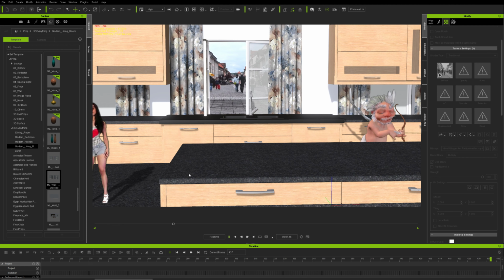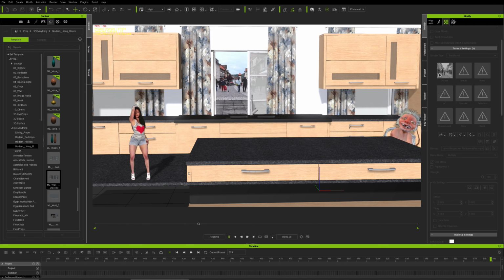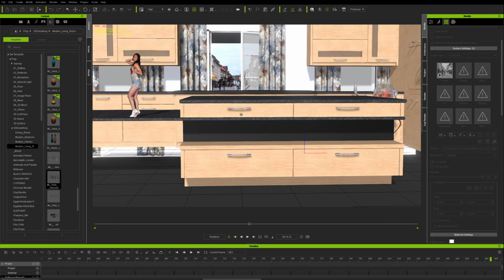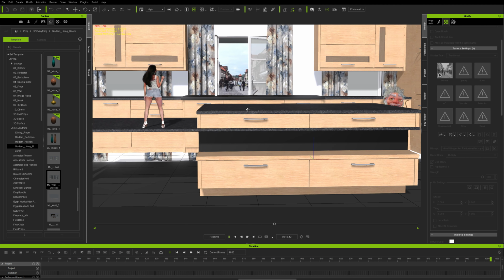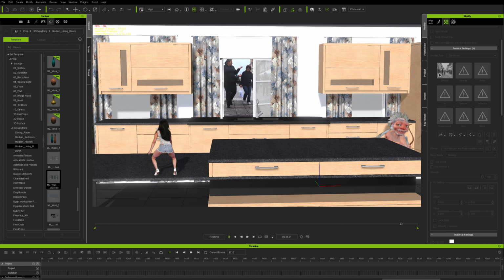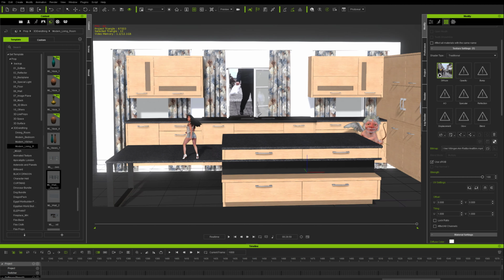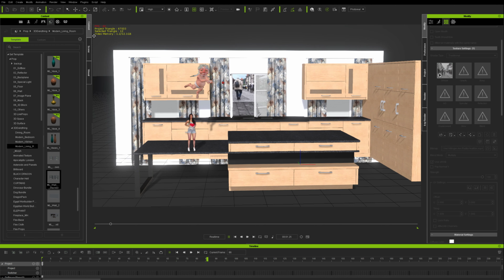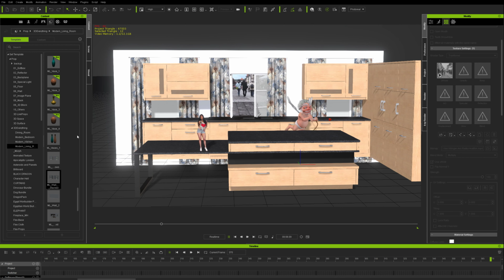So if you set up a building, you can have actual video in the background. All right, that's a little better. So this is just a more advanced way of playing with planes, different ways of using them. Hopefully this gives you some ideas. So that's really what this video is about.